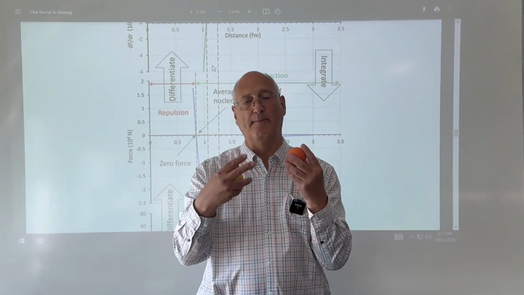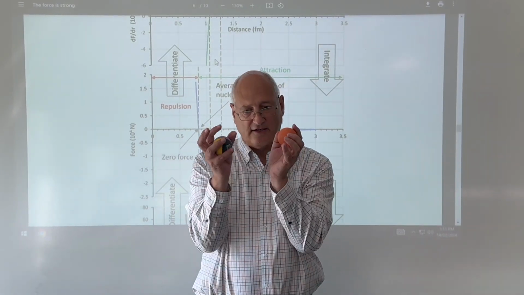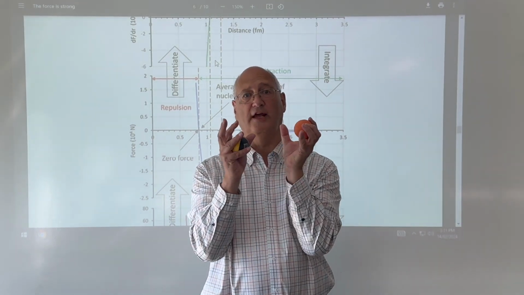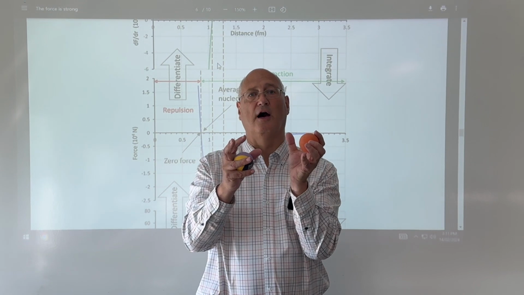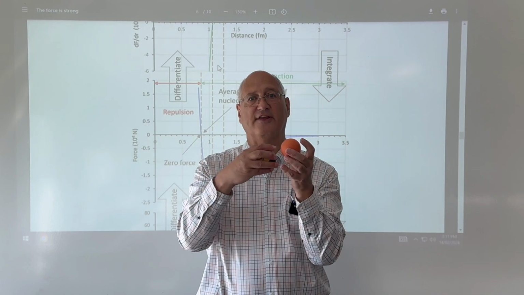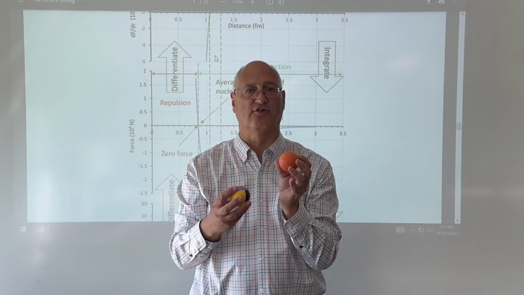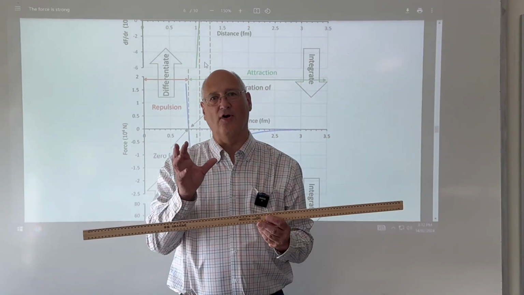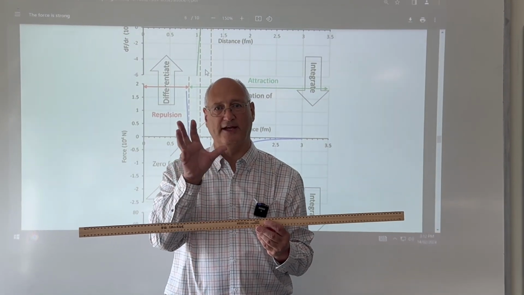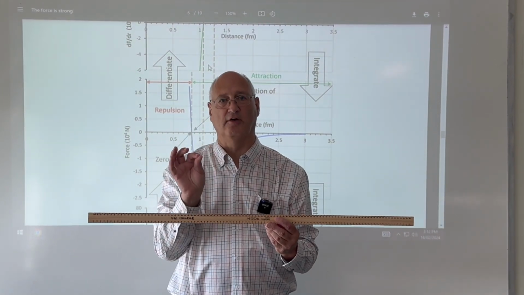It's strong. In fact, ballpark figure is about 100 times stronger than the electric force. So that can hold the protons in the nucleus and also hold the neutrons in the nucleus. Although the neutrons are neutrally charged, hence their name, there's nothing to stop them just wandering out from the nucleus if there was no extra force holding them in. Now, the scale of the strong nuclear force and also the weak nuclear force is very, very small. It's right down at the scale of the nucleus, hence the name, nuclear force.